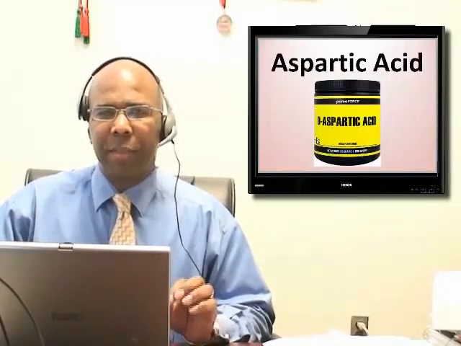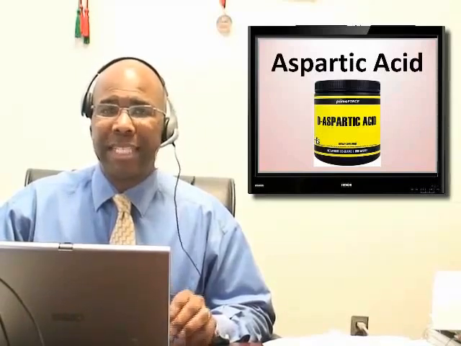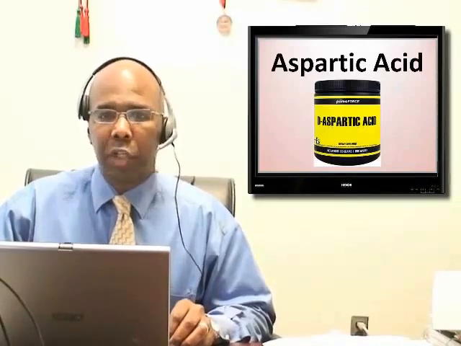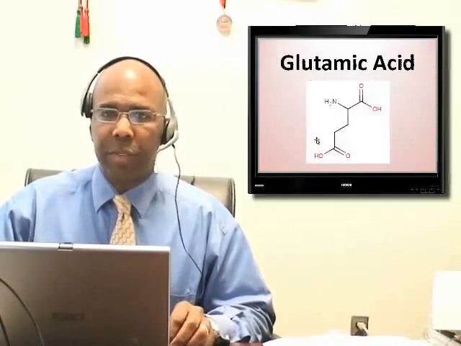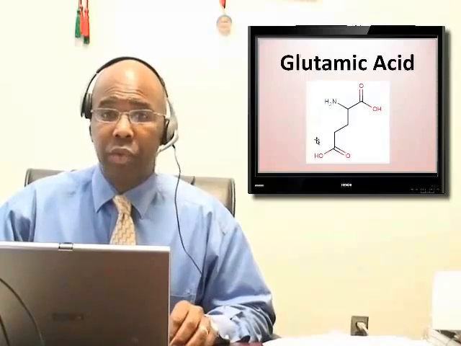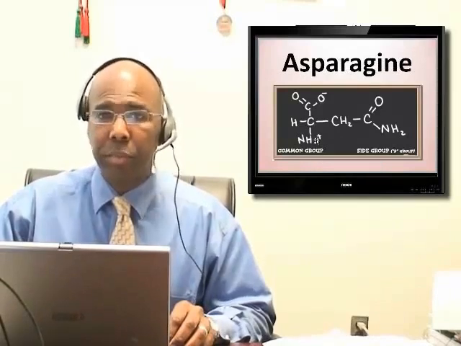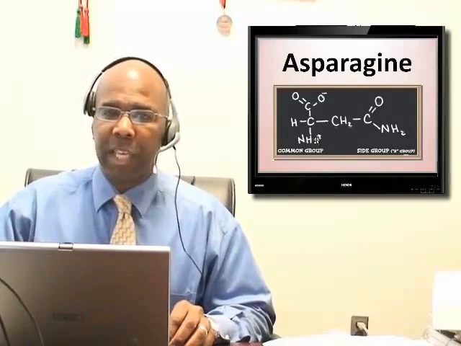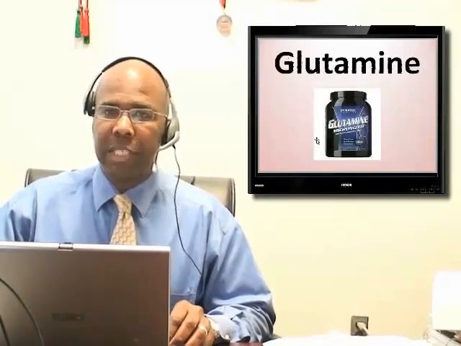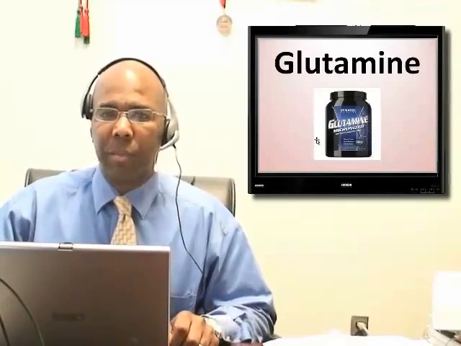Now, there's something unique about these next 4. If you can just remember one structure, it's going to be easy to remember these next 4. Aspartic acid is very closely related to glutamic acid. There's only one methyl group between them. Aspartic acid is also closely related to asparagine. All you have to do is add an amino group, and you will get asparagine. And again, asparagine is also closely related to glutamine, just the methyl group. So those 4 will go together. So all we have to do is remember one thing, and we can remember those 4.